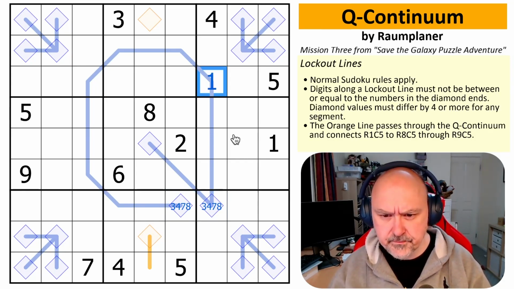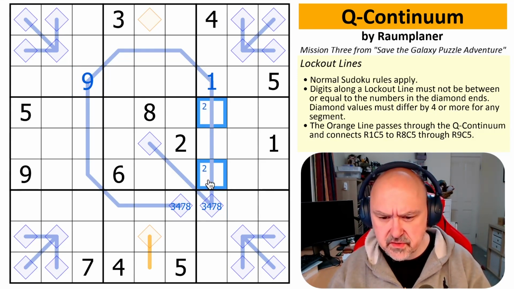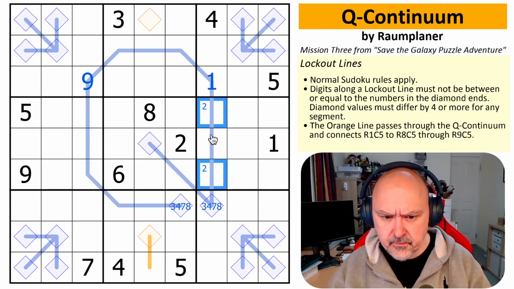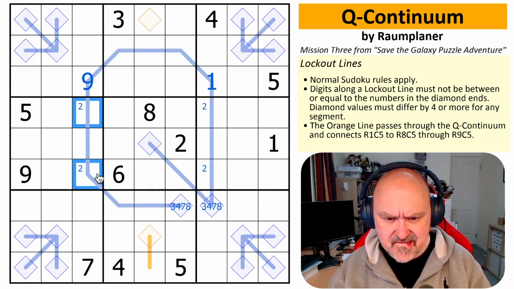So that has to be a 1. And that has to be a 9. There has to be a 1, a 2, and a 9, no matter what I do. So 2 goes in one of those. And it's either 1, 2, 8, 9 or 1, 2, 3, 9. So I have to put 2 in one of those. It puts 1 down here.